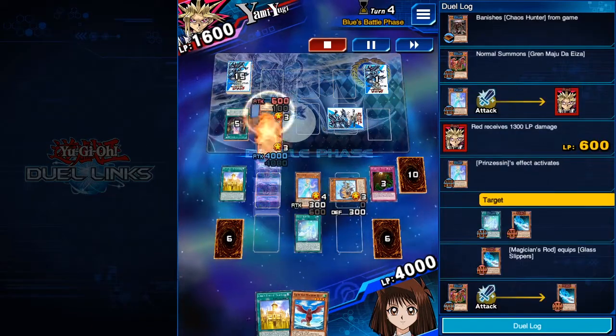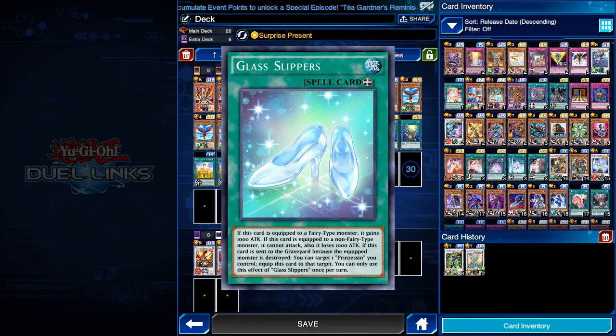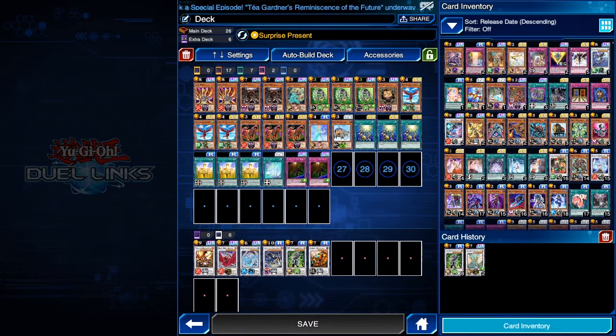When Glass Slippers is equipped to a fairy monster, in this case Princessin, it gains 1000 attack. But if Glass Slippers is equipped to a non-fairy monster, it cannot attack and also loses 1000 attack, which is great for stalling your opponent. Once the equipped monster is destroyed, you can then re-equip Glass Slippers to a Princessin you control.